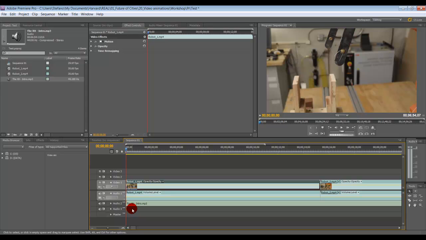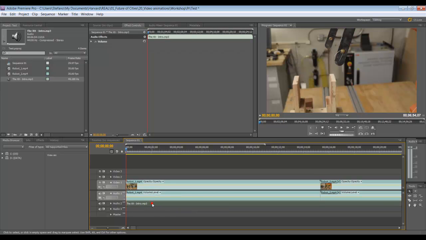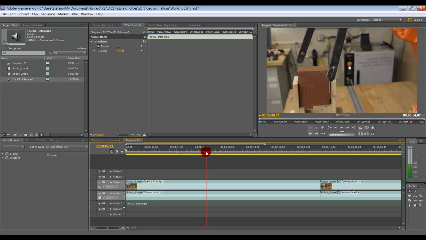So let's see how we can adjust the volume level of the audio soundtrack. So let's select the audio. Here, when I select the audio layer, at the top in the effect controls, I see that I have a volume function here, and here I can define the level of my soundtrack.